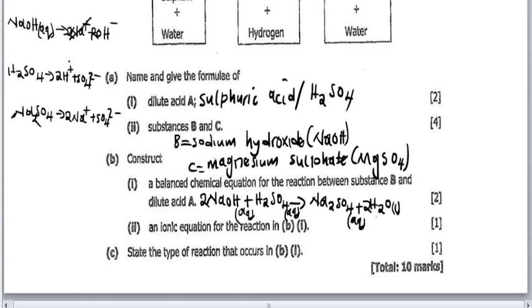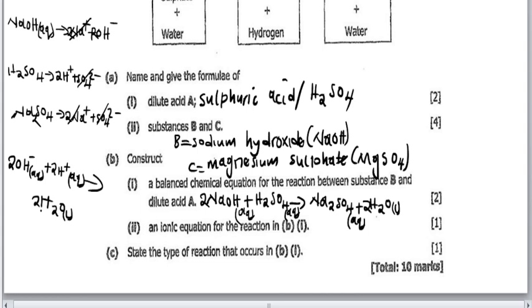So here the sodium will go, the sodium will go, the sulfate will go, the sulfate will go. So the only things we're going to remain with are 2OH minus, which will be in aqueous, plus 2H plus, which will also be in aqueous. This should give us 2H2O, which is liquid. So that's an ionic equation. You just ionize and you cancel out the spectator ions.